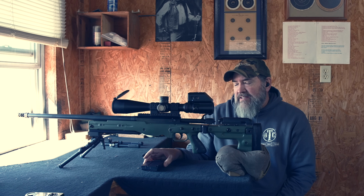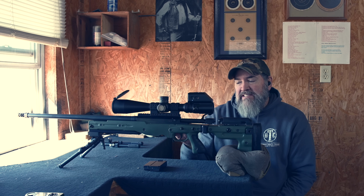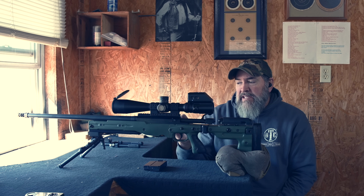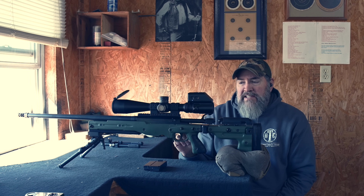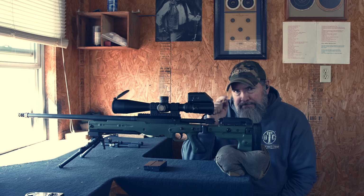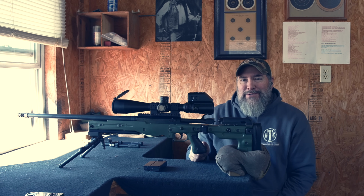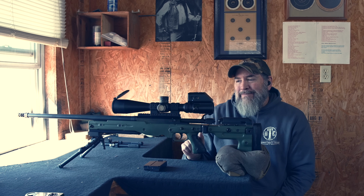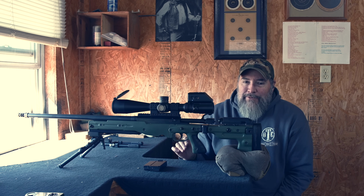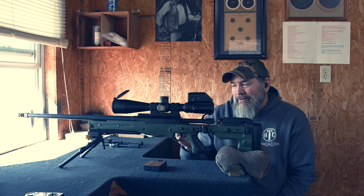It's the stuff of nightmares. That's what it is when it comes to busting these barreled actions out of these chassis. And I think that's what lends itself to such great accuracy out of these rifles, is that these barreled actions are locked into these chassis like none other. If you've ever tried to take a factory barrel off of a Tikka, you know exactly what I mean. It's just at great emotional, personal cost that you try to break one of these loose. Usually you just leave it. It's already perfect from the factory. Why mess with it? But some people, Greg Knoyer, like to just mess with their rifles, and it's fine.